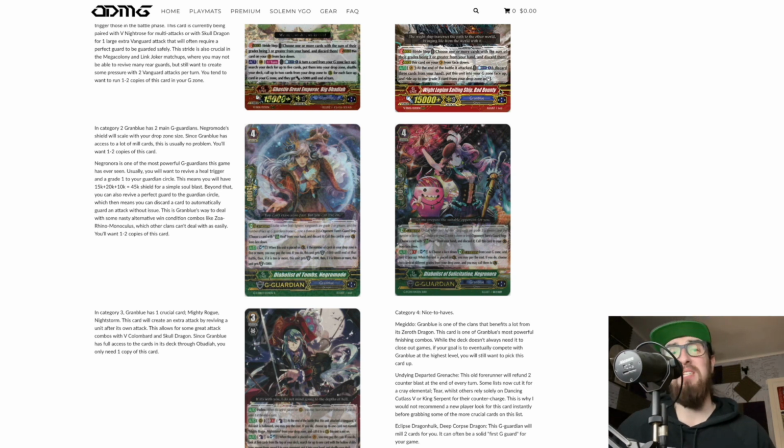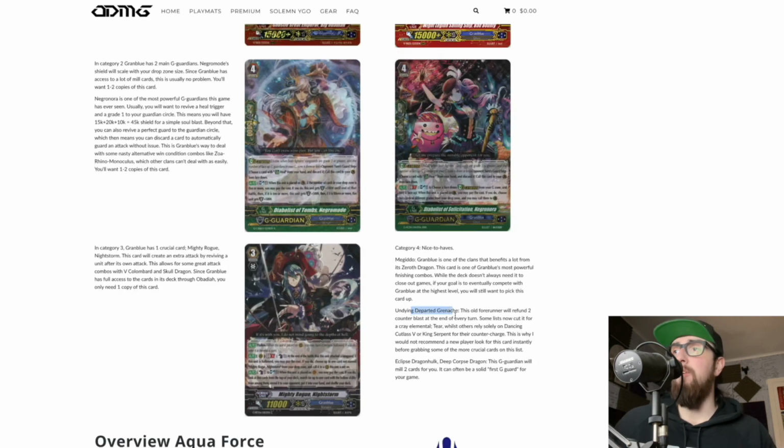Now, for 90% of the clans in here, you don't need your Zerov Dragon at all. We also mentioned Undying Depart Grenache. However, I also mentioned that certain people are cutting it because of reasons. So that's the nice to have section. Now, I don't have this for every single clan because I don't think it's relevant for every single clan.